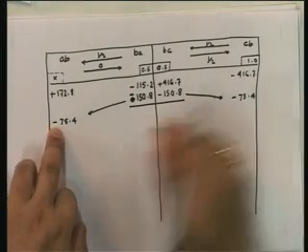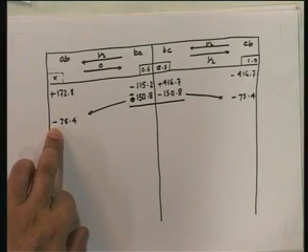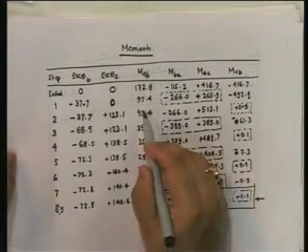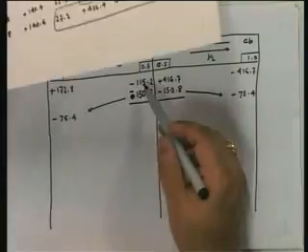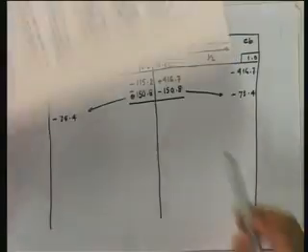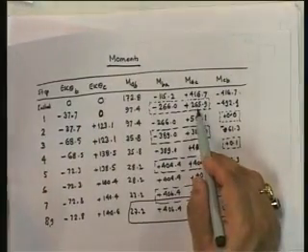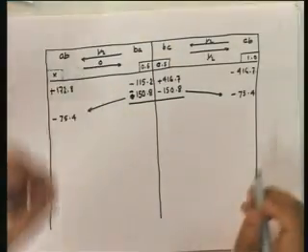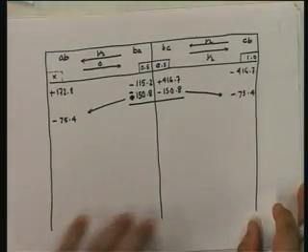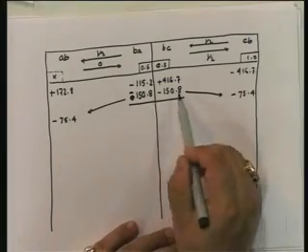Add these up. Let us go back to the old one that I had shown. I'm not adding them up, but I'm just showing you that if you look at this, add these two up, you'll get 97.4. Add these two up, you'll get minus 266. Add these two up, you'll get 265.9. Add these two up, you'll get 429.1. So you see the point that I'm trying to make, but note that here we are not talking about releasing. All that we are doing is distributing moments.